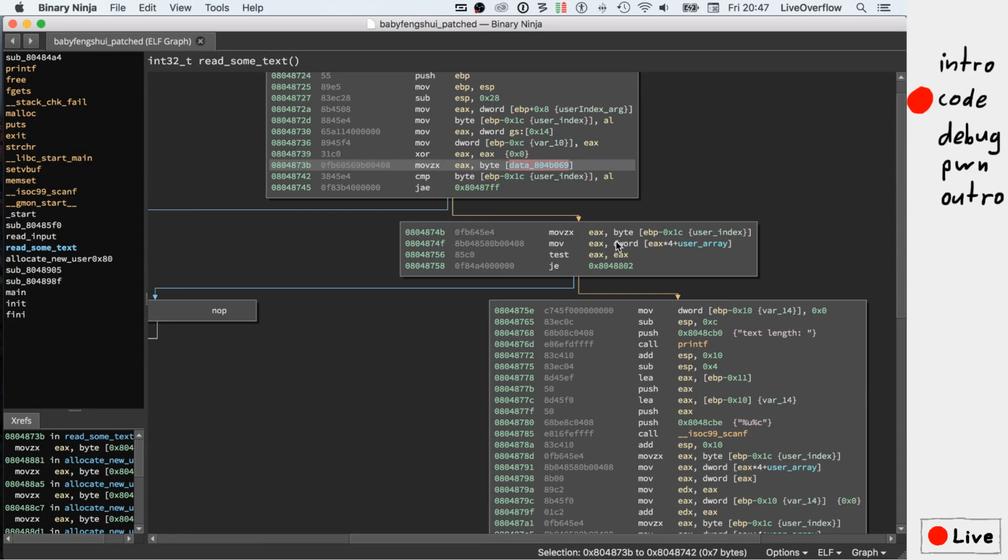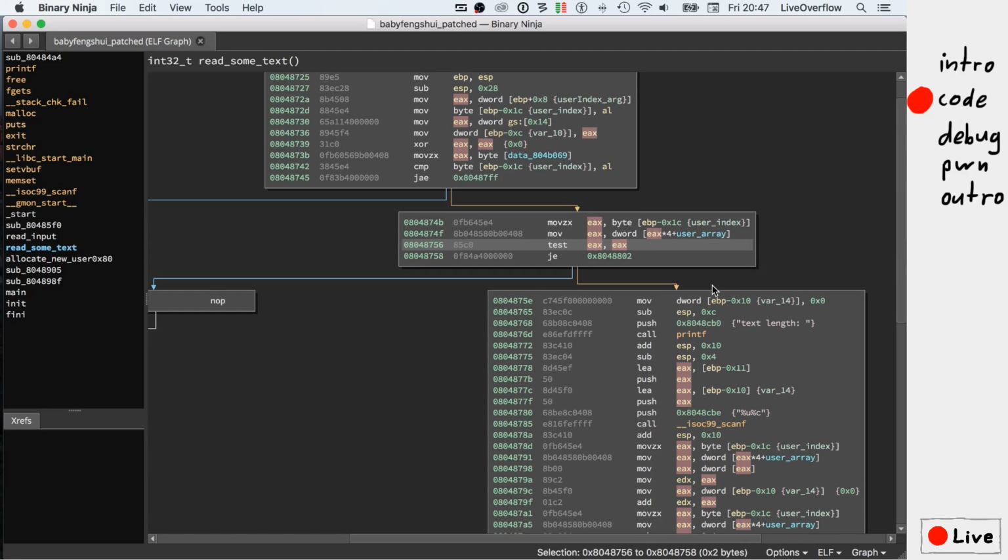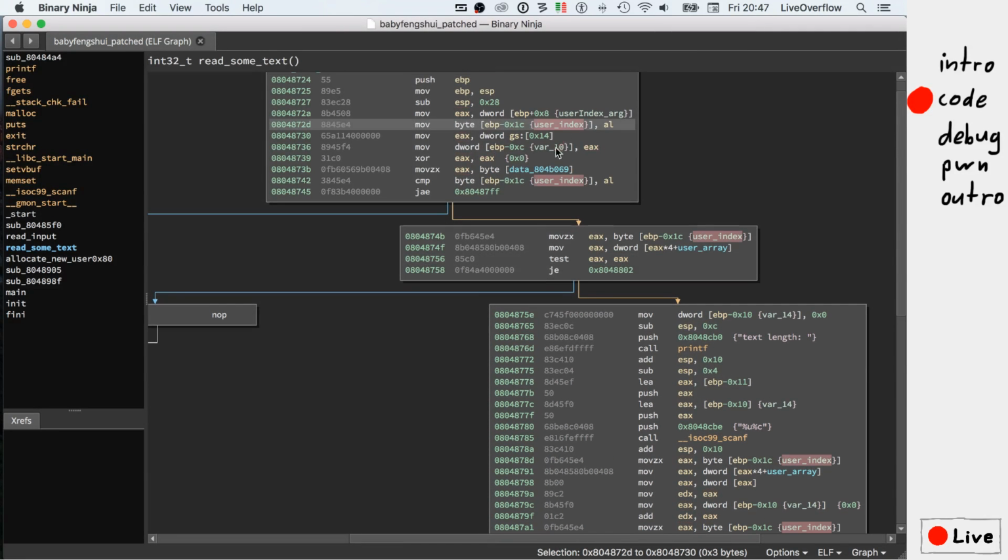But there's also maybe a way to delete users, if I remember correctly, and then you want to check if that pointer is still a value, if it's 0. So if that address is there in the array, it will ask for the text length. And let's see again where. So user index, EAX.